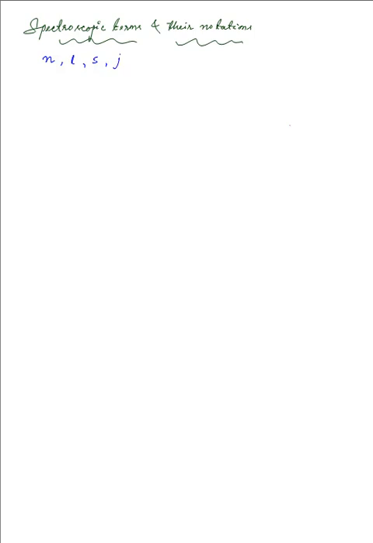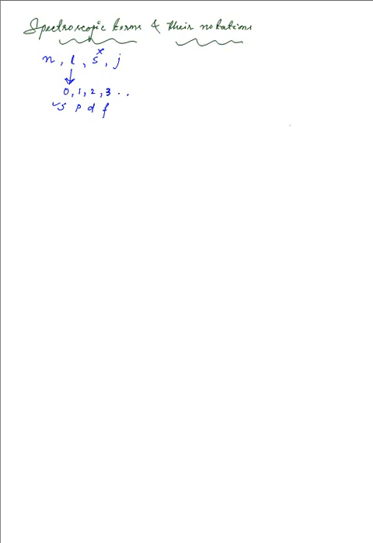The electrons having the orbital quantum number L equal to 0, 1, 2, 3, and so on correspond to the notations that are given to them: s, p, d, f. Now do not confuse this s with the other s. That is the spin quantum number, and this s is simply for the subshell. The atomic states in the atom are specified by writing the corresponding principal quantum number along with these letters.